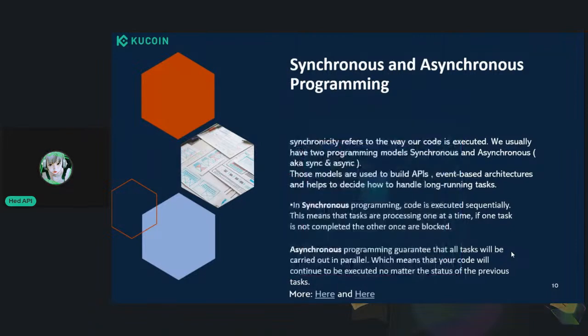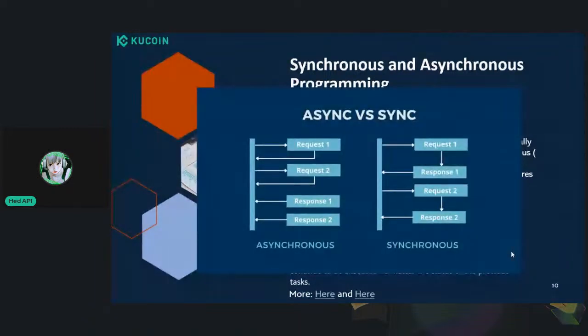But in the synchronous way of programming, one request should be done, and then after that the program will go for the next one, and it can't do the tasks and requests in a parallel way. So this idea helps programming languages when they are using the WebSocket protocol, and they can keep the connection alive with the server while waiting for the answer back from the server.